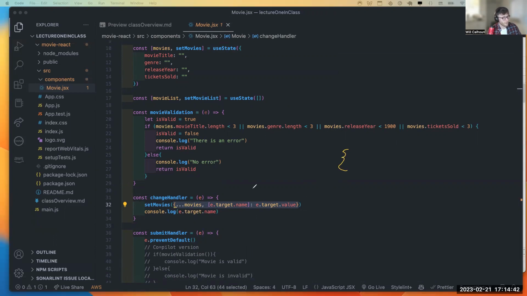Now, what this is doing is, let's say we're changing the movie title, which we're going to deal with here in a second. This is saying, well, what if all the other things were changed? What if release year was there? What if genre, and what if ticket sold was already there? Then we are spreading that out. So that way we've got genre with some action or whatever. What it does is we're keeping access of all the information and just updating the entire object in itself.